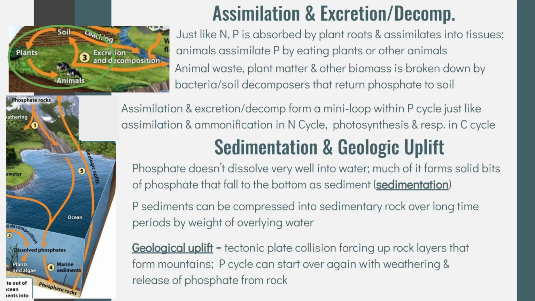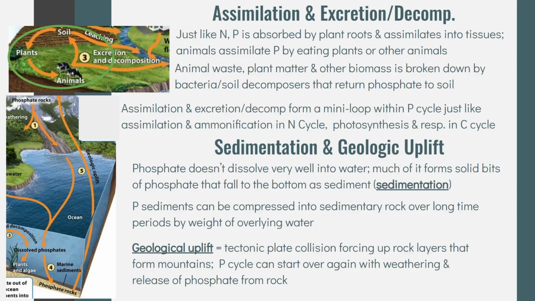Phosphorus does not dissolve super well into water, which means that much of it precipitates out or forms solid phosphate sediments at the bottom of a body of water. Think about when you make Kool-Aid and you add too much sugar. Is that even possible? The water can only hold so much of that sugar, so a lot of it forms crystallized sugar at the bottom that you can actually see. This is similar to the way that phosphate will precipitate out of a water source. We call this act sedimentation.